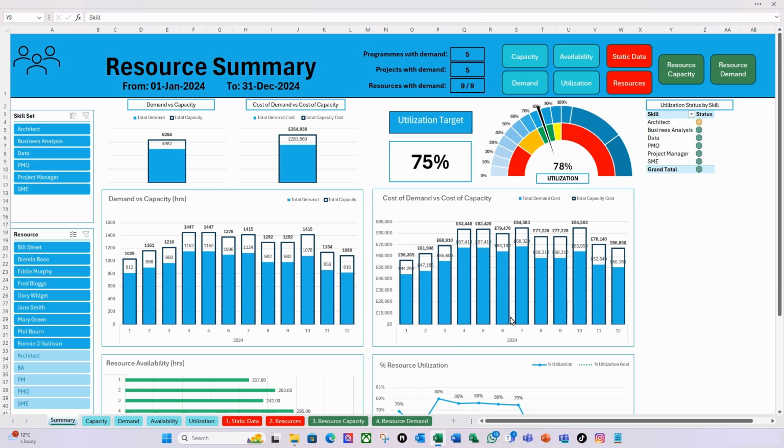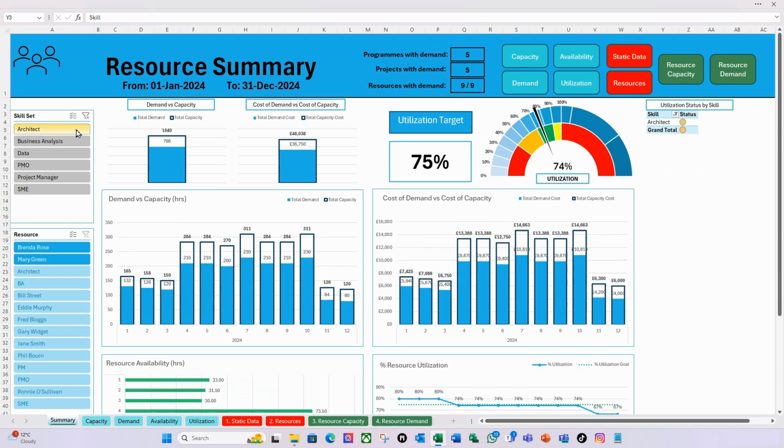And there you go. I've now looked at all my resourcing, spoken to a number of programs and projects, and I'm happy with my allocation. I can see over here that everybody's achieving the utilization targets except for architect. If I look at that, I'm not that worried. It's 74%, so I'm fine with that.